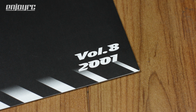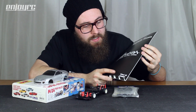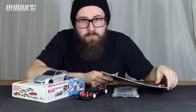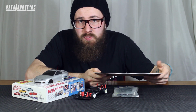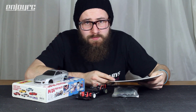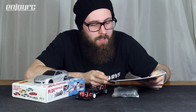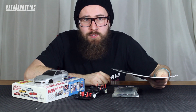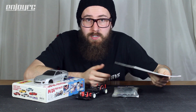It's from 2001, and this incidentally also is the first year that I started with proper RC cars. Obviously I also had some toy grade cars before, but in 2001 on my 11th birthday I got a Tamiya Wild Dagger, built it with a friend, and basically this is where my hobby completely spiraled out of control and how I ended up with the collection that I have right now.